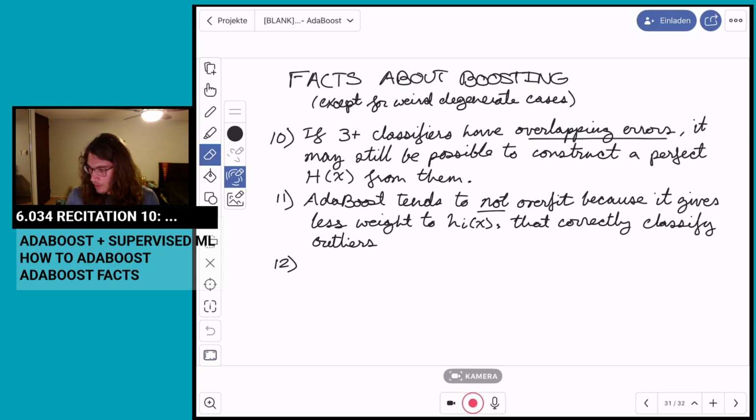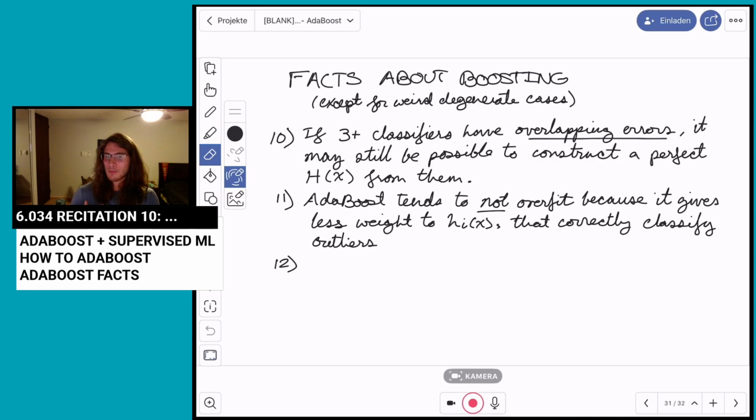Okay, so talking about these, point 10 is not meant to be a guarantee. It's meant to be, if you have, let's say, the classifiers that I picked, H3, 1, and 5, I believe, were the ones I was using. Let's say they had some overlap in errors. What number 10 is saying is, just because they have some overlap in errors doesn't mean that I can't construct a perfect H from them. But it requires some tweaking and some careful analysis. It's for you to know that it's not impossible if there's some overlap in errors, but we wouldn't expect you to be able to come up with a solution in such a case.